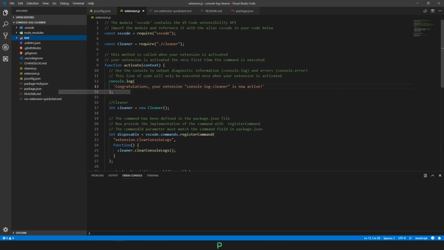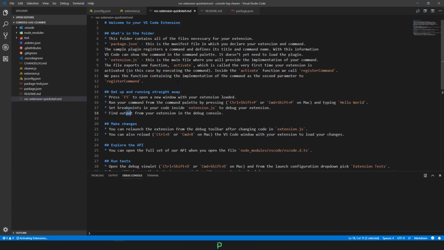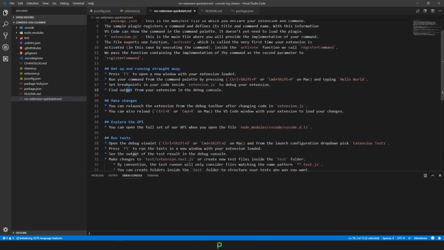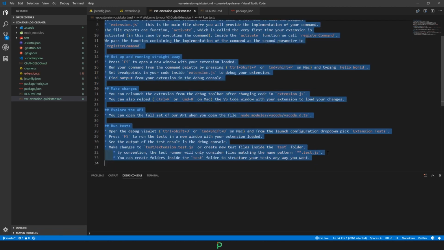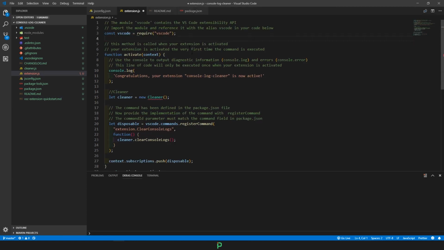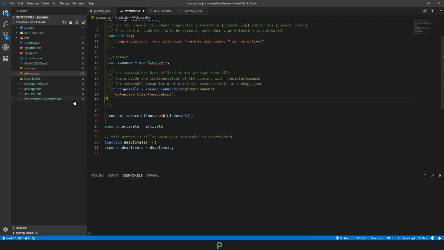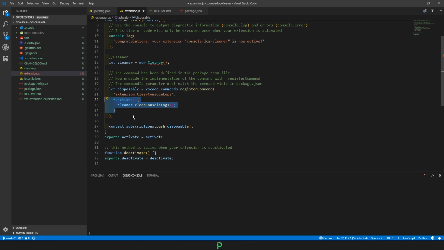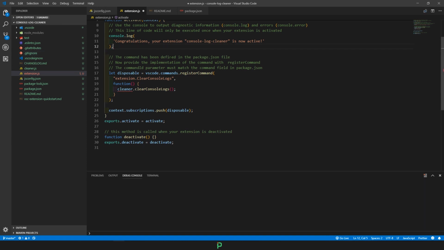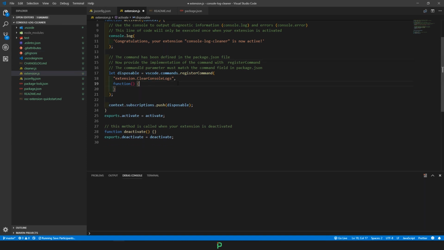So this is really, really important. And for getting started, after watching this video, you want to go deeper and deeper. You can read the Visual Studio Code extension quick start MD file, or readme file. This gives you a quick introduction about the extension, what it does, the main thing about this project and how it works. In here, I don't really want to do any of that. I'm just going to keep it simple, so I'm going to get rid of that, and get rid of that as well. I don't really want to put anything.